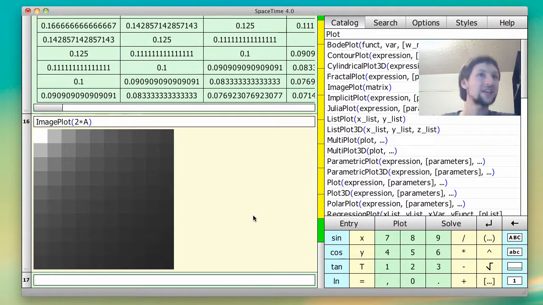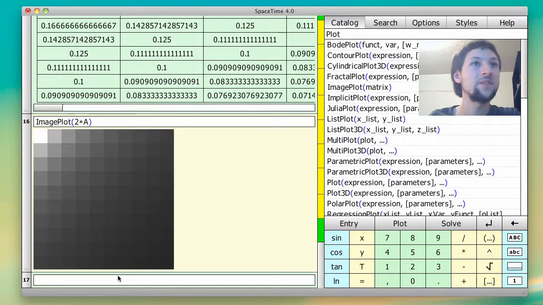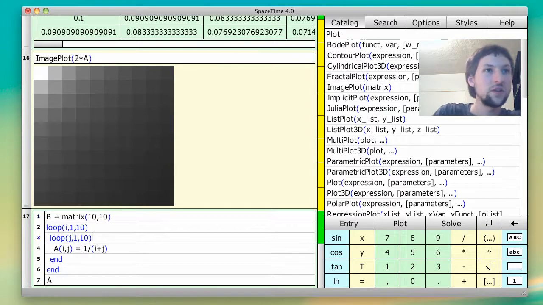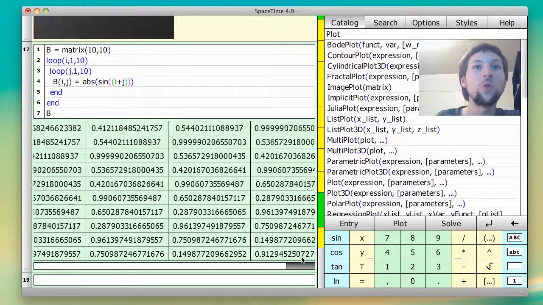And perhaps the next natural question is, well, can I do this with RGB values? You know, a list of 3 matrices to give RGB values? And the answer is yes, we can. So we've defined A to be like this. Let's define B similarly. So we'll just do the absolute value of sine of this. Right? We want to make sure that our values are positive, or at least non-negative. So getting the absolute value will do that. So if we do B, we get a list with some floating point values between 0 and 1.